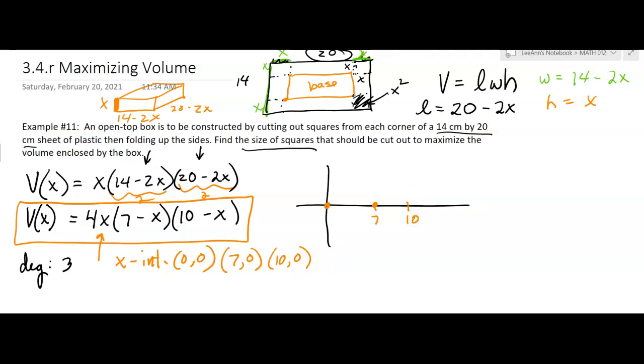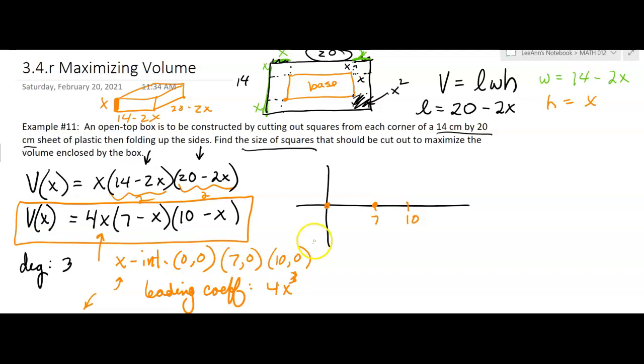Now, because of the intercepts and the end behavior, it's going to be looking like this. It's going to have a positive leading coefficient. The leading coefficient, by the way, is 4x cubed, right? You can think about that a little bit if you want to. I'm trying to put all the things that we've been learning in this chapter so far together for this problem, so that you can see, in a practical sense, if you wanted to make a box, how that would work.